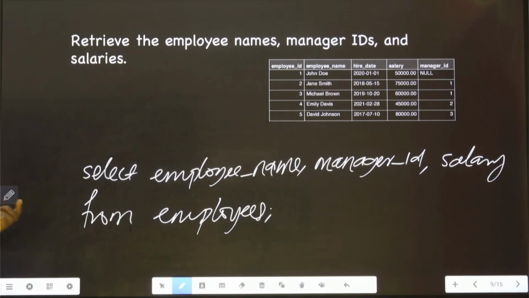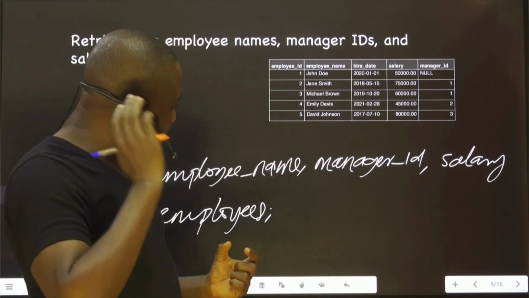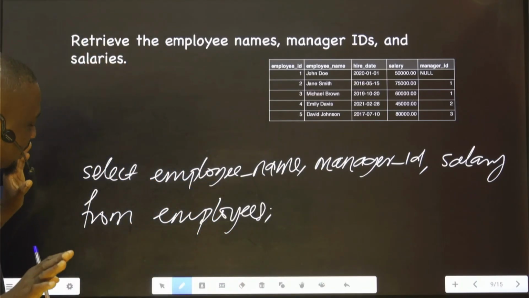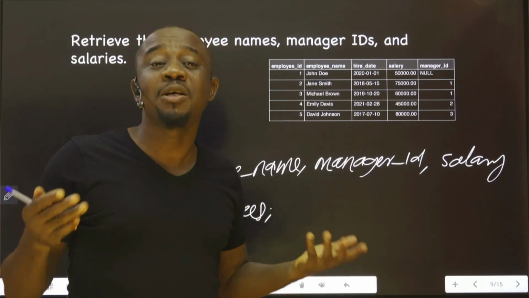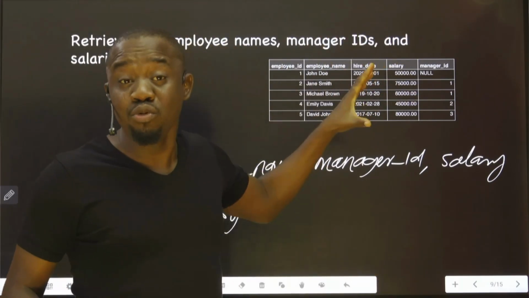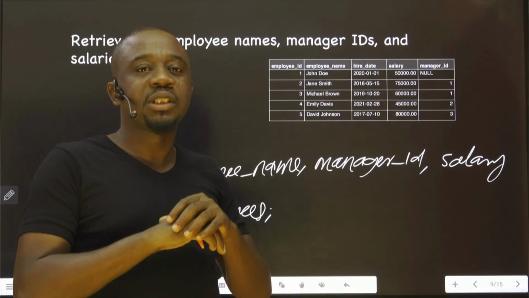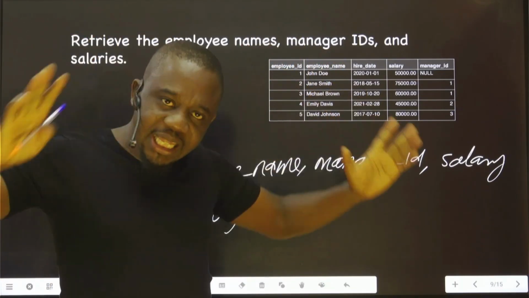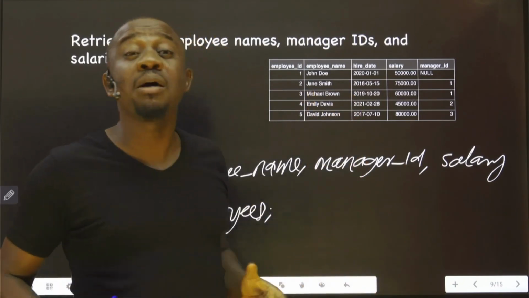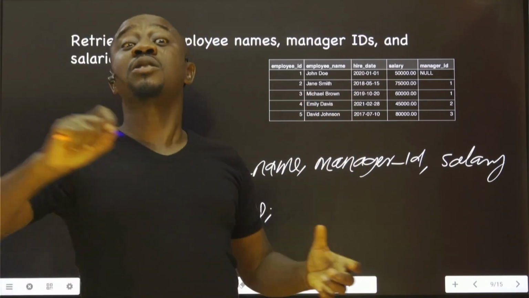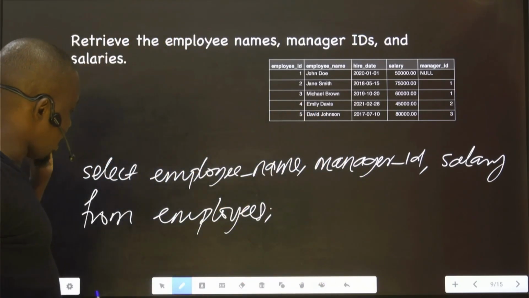Okay? You can see this SELECT is targeting columns. That is the secret. Then from where? You asked me to select something from where? Why the FROM is important is that we might have different tables in a database. It is common to have multiple thousands of tables in a database. For you to select this, which of the tables? Is it the employees table? Is it the sales table? Is it from the customers table? Tell me the name of the table. Don't confuse me. That is what SQL is saying.